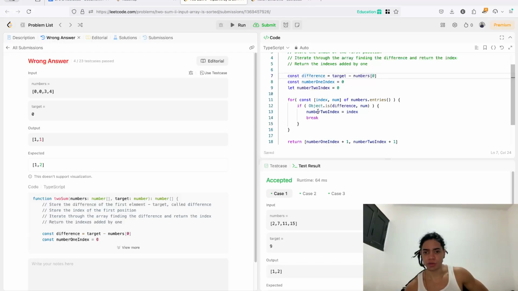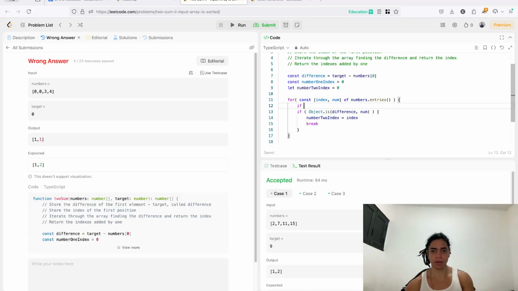Oh, it's because we will need to start to count. No, I get it. We will need to start counting from the second element. So ignore the first element.